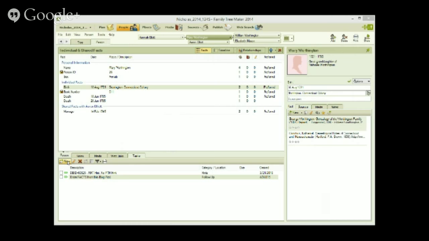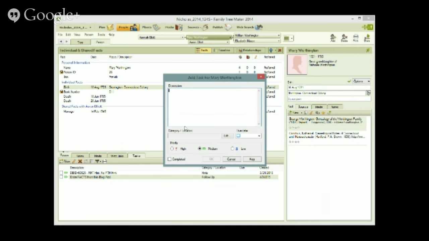And I have another task that I want to add: locate and scan. I'm just typing it in caps, so I'm remembering what I'm supposed to do.